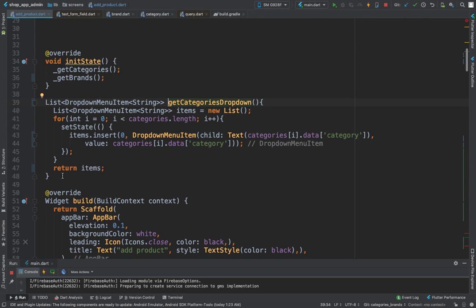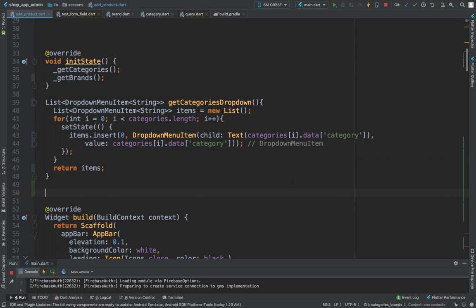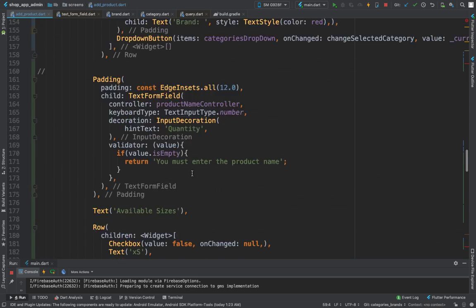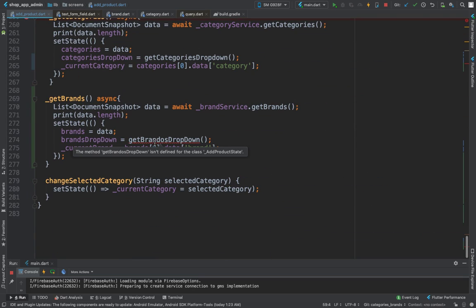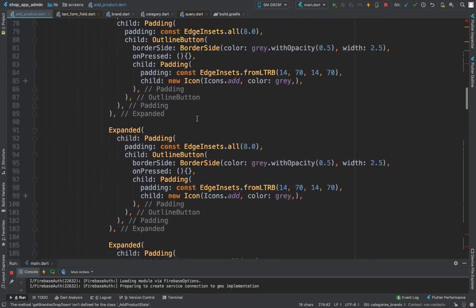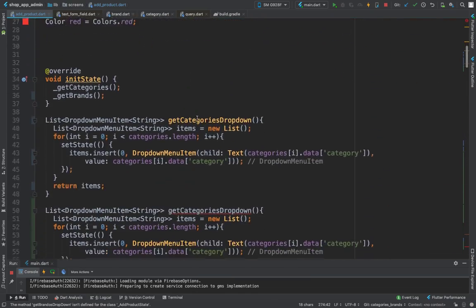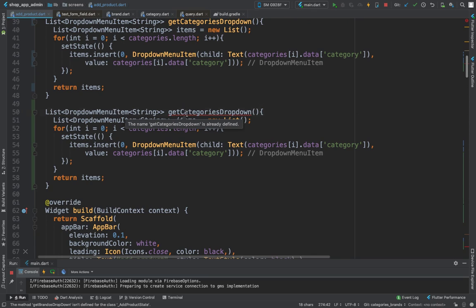Okay, we just have to create this method now. Just click get categories, and you are going to just duplicate this because it's going to be the same implementation, but here instead of get categories, the method is going to be get brands.